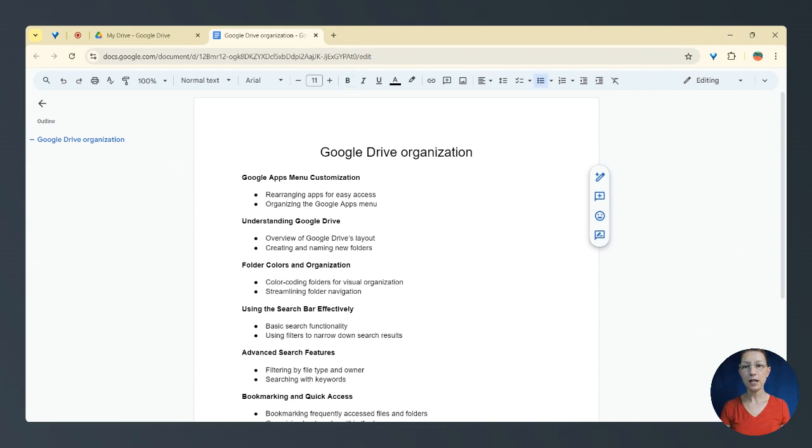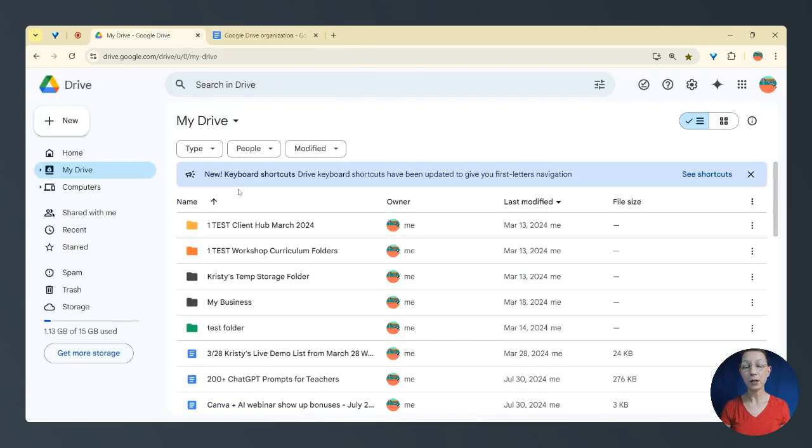Excellent. So the next one is the layout. In case you're not familiar, we'll come back to this note, but I want to show you the layout first. This is the Google Drive page, and on the left you've got Home, which you can personalize. My Drive is this view here. It's all of your folders, all of your files, the top level folder of your Google Drive.